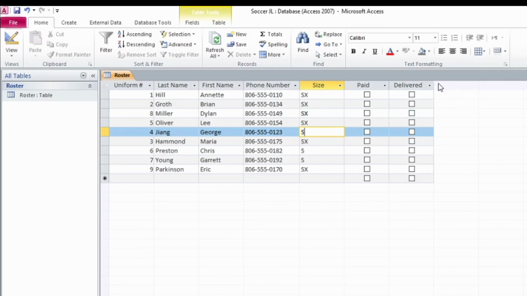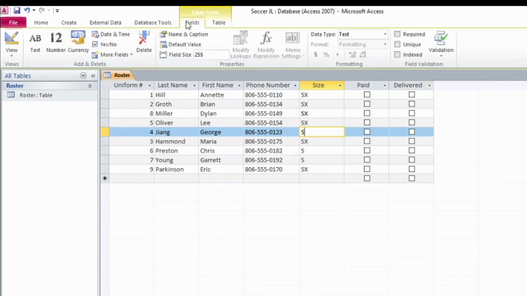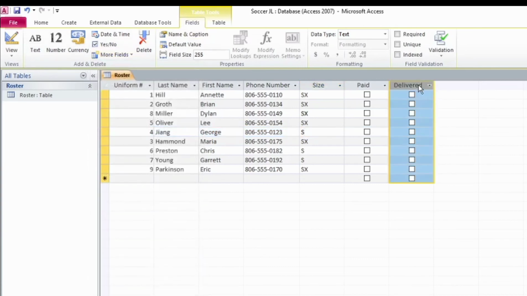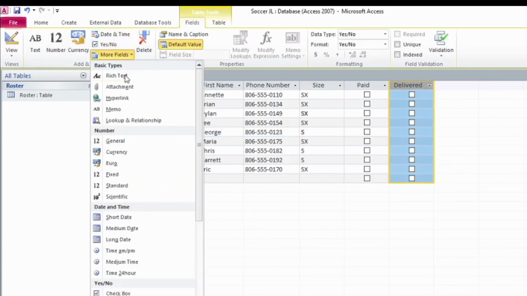So what we're going to do is, in our Fields tab, Add and Delete, we're going to select More Fields, and of course we're going to select Attachment.